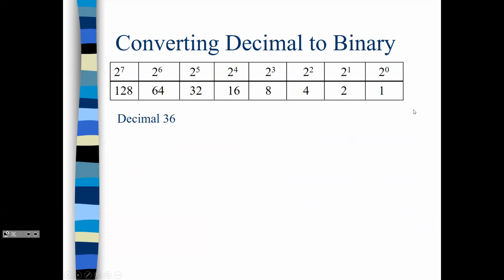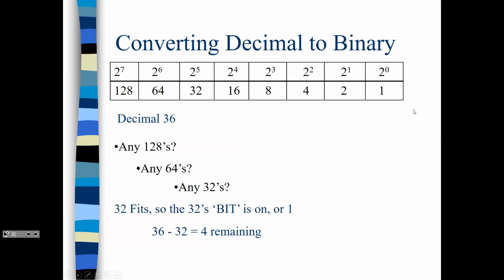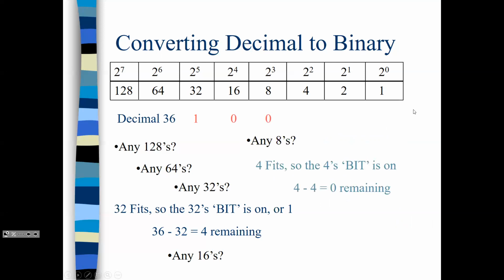Okay, what about decimal 36? What's the first bit I would turn on? 32. And then what would that leave me? 4. So I would turn on the 4 bit. I do know how to add. You guys are doing so good. It's hard to add out loud. I can't do math on the board. So perfect. Decimal 36 is equivalent to binary 100100.